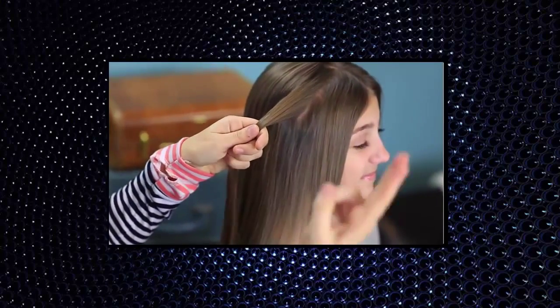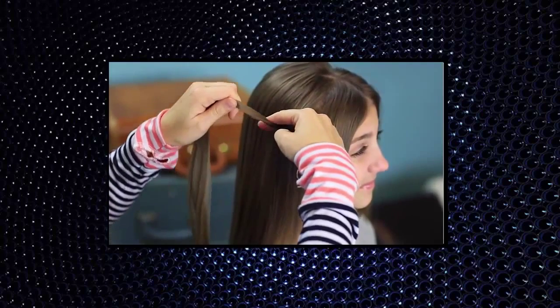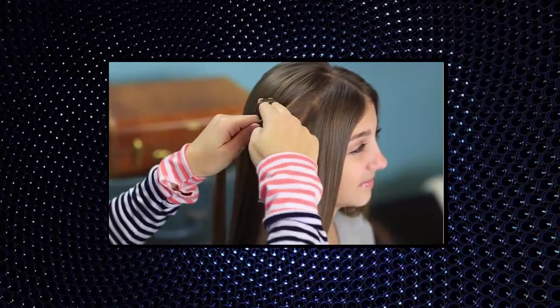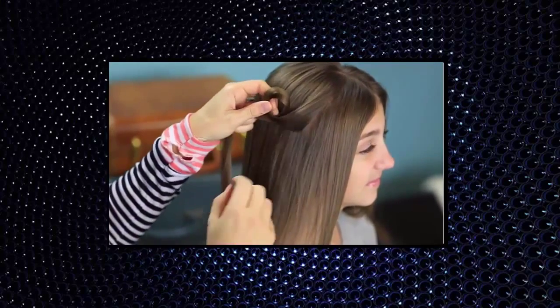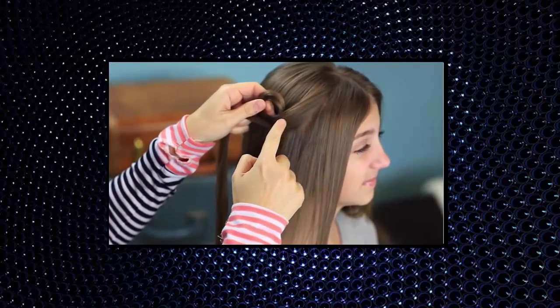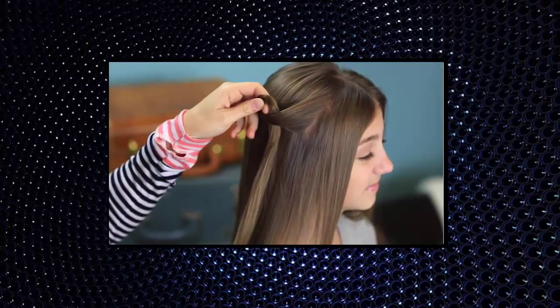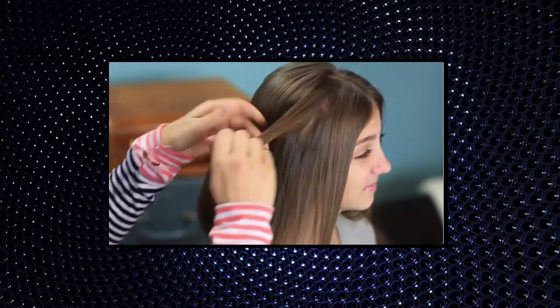Now I'm going to take this piece, I'm going to take my two fingers, my pointer and my middle, I'm going to put them in here and wrap the hair around them and then just flip it. So you can see the shape I'm forming by doing that. So the hair goes down and then creates a loop, and this bottom piece is ultimately going to fall straight down. So I'll show you again one more time.